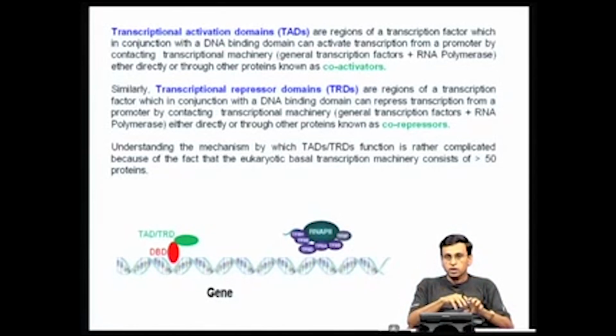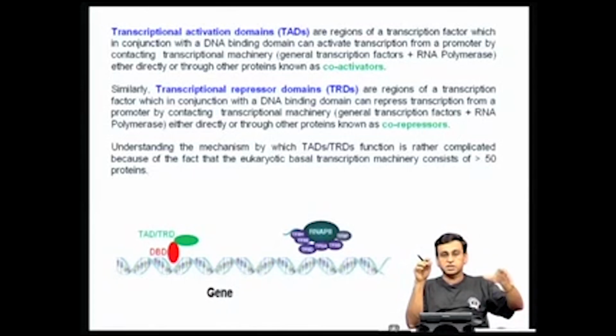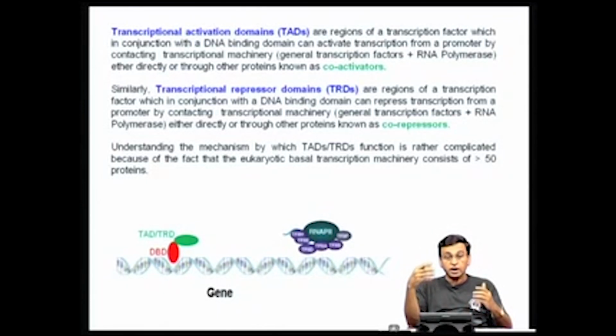Now we are talking about certain other transcription factors, transcription activators or transcription repressors, which can interact with any one of these 50 odd proteins. So, if you have to understand how these transcription activators function, you need to understand which component of the general transcription machinery they are interacting with. The studies of these kinds of mechanistic insights are not very easy, and a lot of effort has gone into understanding the mechanism by which these transcription activation domains function.